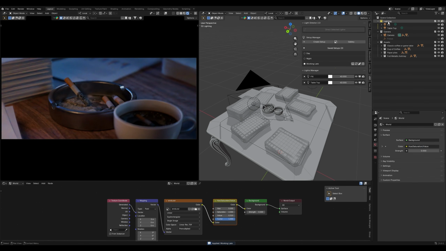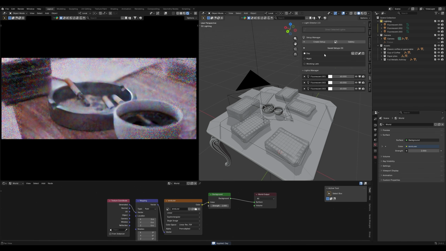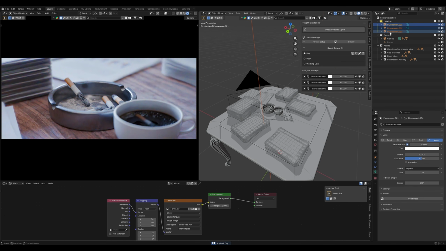We're using one collection for all of the light variations. Also, if we would move these lights to the assets collection, you'll see that it turns red, and if I don't update this now, this change will go back to what it was before. So that's pretty neat. The last thing that I want to talk about is the gallery.